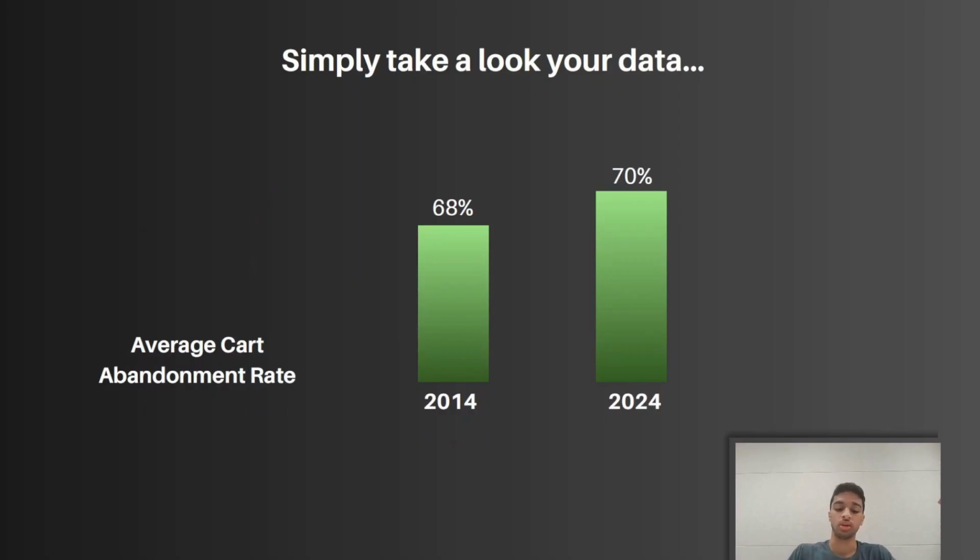And also, not to mention, this is actually an increasing trend. So abandoned cart rates show a rise year on year. In 2014, this was 68%, and in 2022, this was around 69-ish, and now 2024, 2025 is still around 70%. Now, you may be thinking a 2% difference is barely anything, any change. It's like, it's negligible almost.